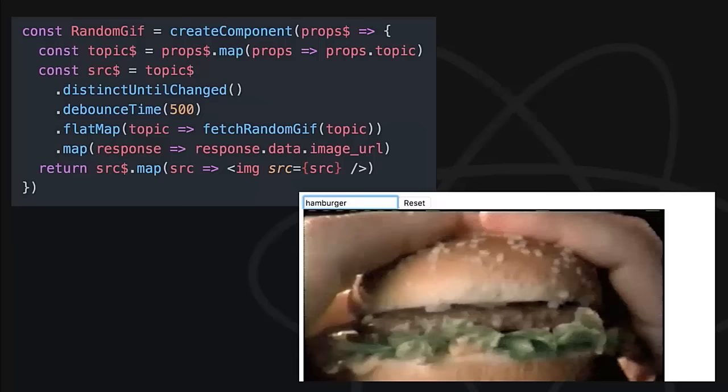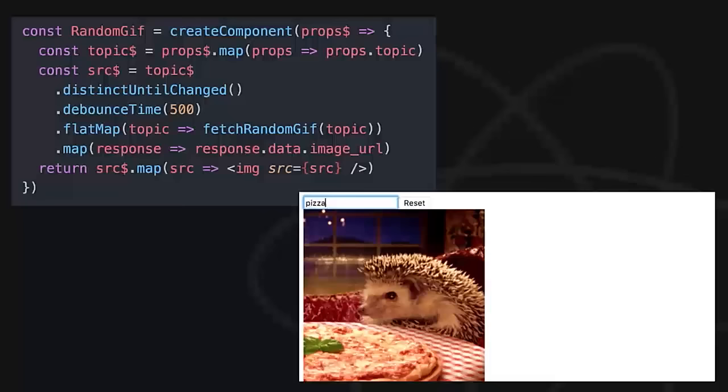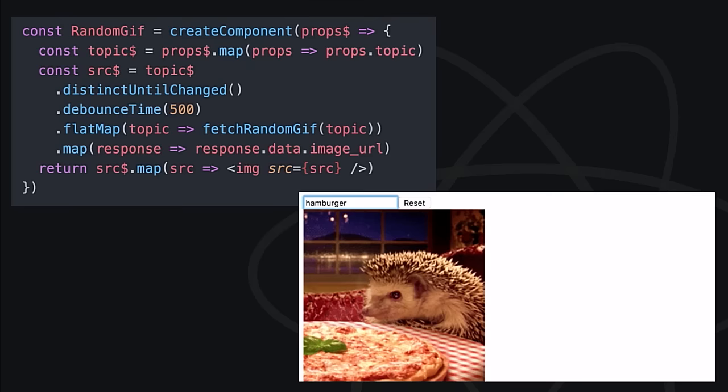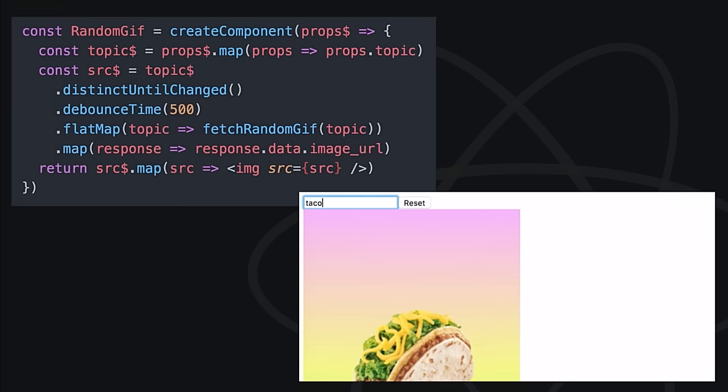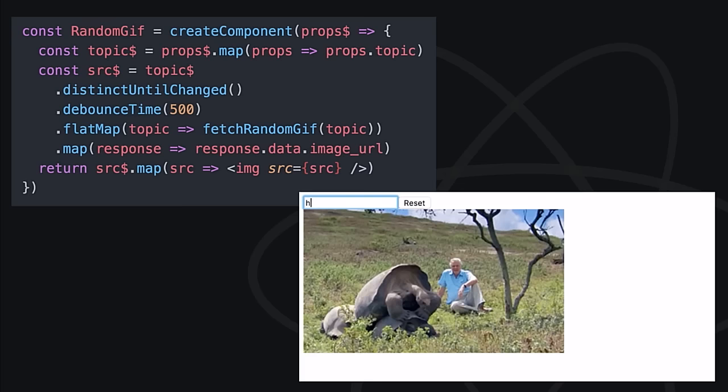We're essentially just taking the topic from the prop stream. So this time we actually are using that source prop stream. There's this thing called flatMap, which if you don't understand that, don't worry. It's just getting a promise and flattening it back into the stream. And then it maps that to some React elements like we did last time.